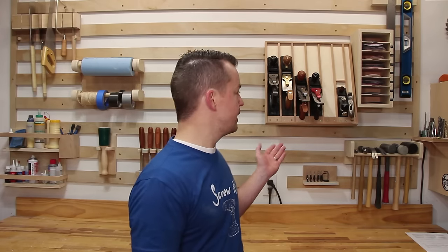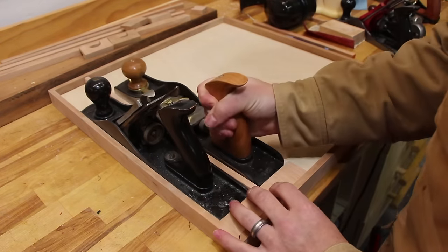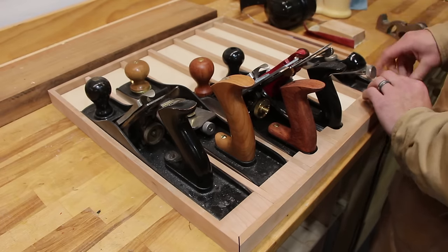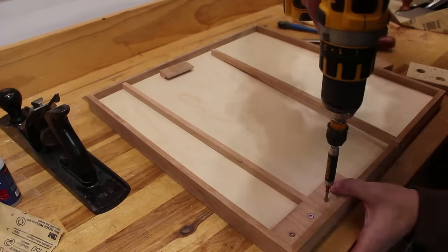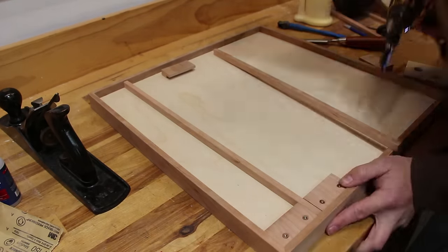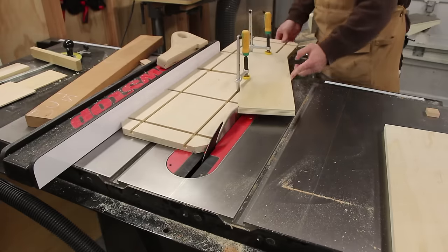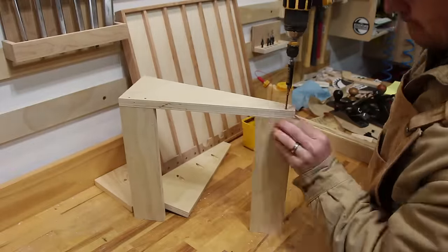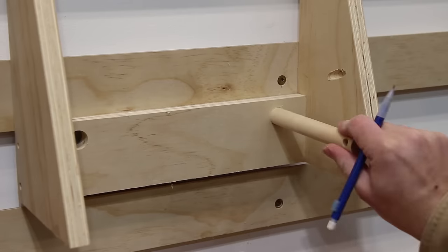Finally, my hand plane till was the only one I tried to make look a little nicer, because it feels bad to put hand planes on something that doesn't look at least decent. I got a big piece of Baltic birch and cut down some strips of cherry to be the dividers and edges. At the bottom I added mini cleats to hold the bottom of each hand plane in place — customized to each plane but screwed in so I can replace them if I upgrade or switch the order. This whole organizer needed to sit at a 20 degree angle out from the wall, so I cut two triangular pieces with a 20 degree angle on one side, screwed these to some cross pieces, and then drilled holes in the back for locking pins. This is one I wanted to be sure didn't move accidentally.